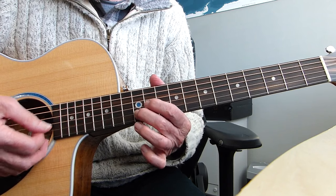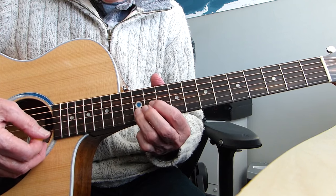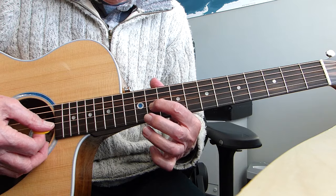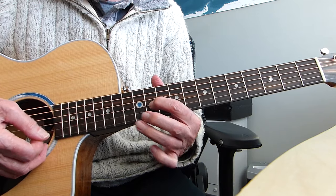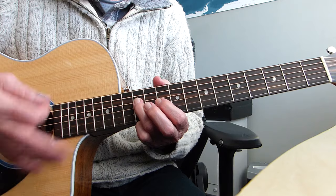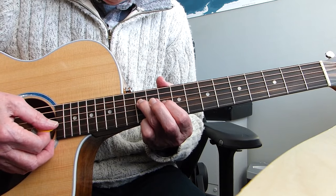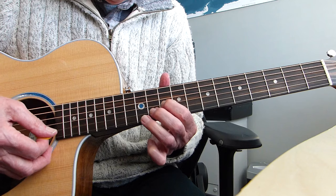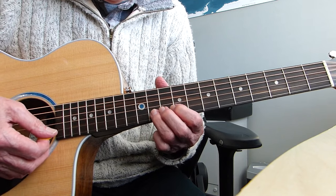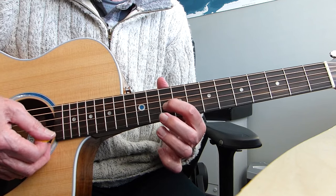So you've got that. That's 12 on the 2nd string and 11 on the 3rd. And then all you do is go down a whole position and repeat the whole sequence. So this time it starts on the 12th fret of the 4th string, to the 10th fret of the 3rd, to the 11th on the 2nd, to the 10th on the top E, and then to the 11th on the 2nd, and finishes on the 10th fret of the 3rd.